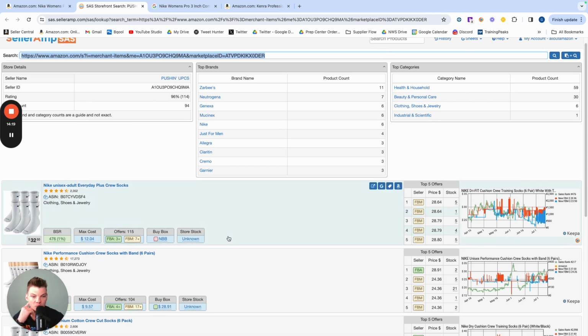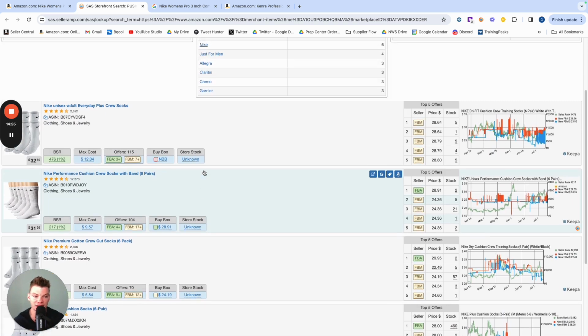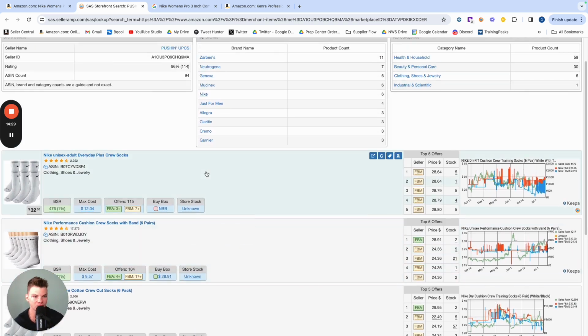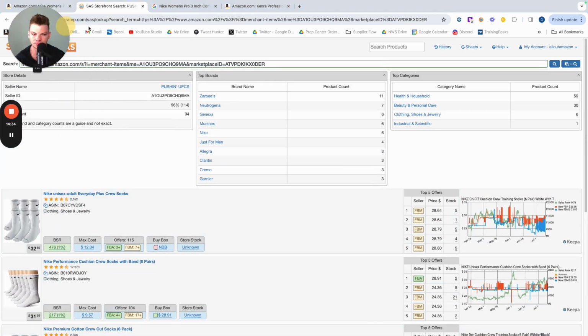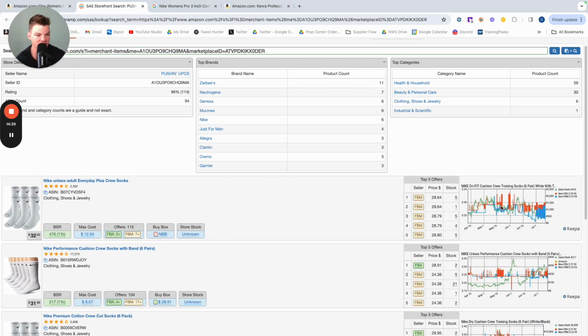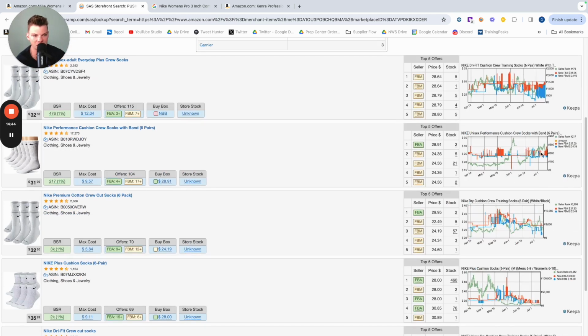However, we can really start to filter these products pretty quickly, right? So maybe I want to source specifically for Nike. Click into Nike. Now I have a list of all their Nike products, and now this is where it really gets powerful, because I can start to qualify all these products pretty quickly. As I'm sifting through all this information, I can make a quick deduction of what that keeper chart looks like. A lot of these, this one's really stable. This one's trending between 25 and 30. I know based on that 25 to 30 buy box, I need to be buying it around like $10. So I can make all these deductions fairly quickly.